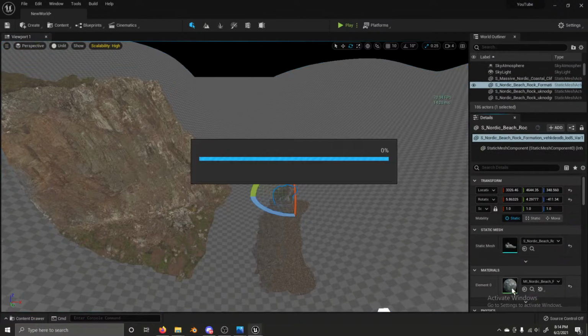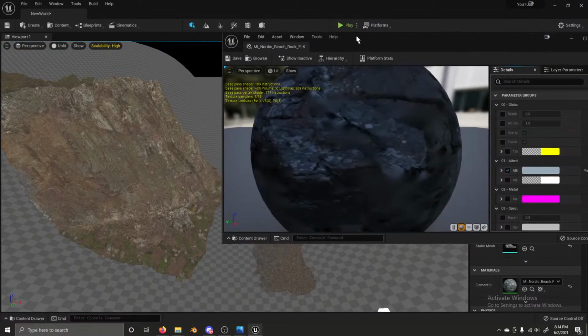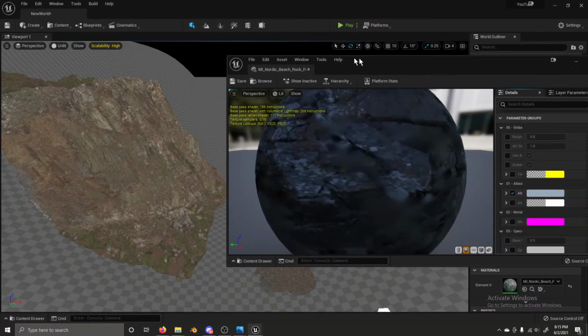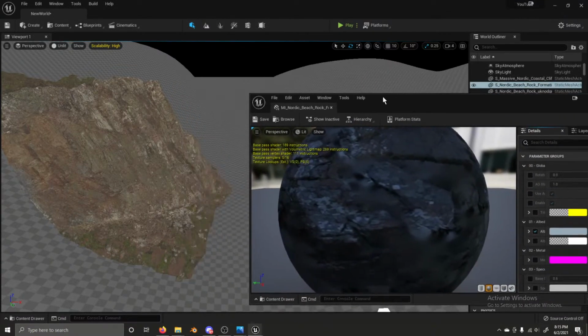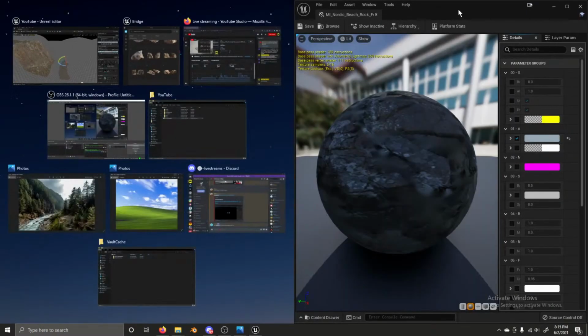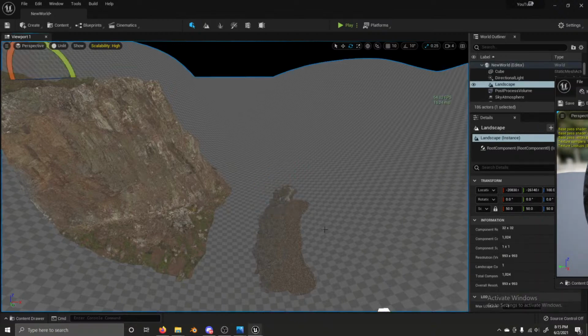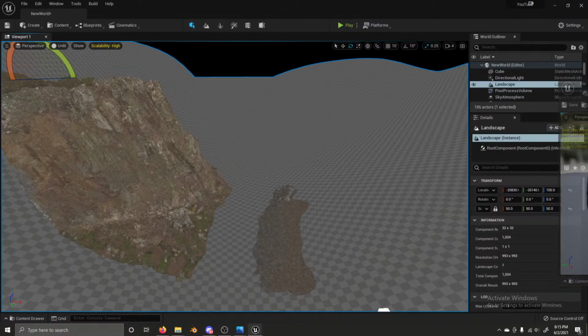I'm seeing now that unlit is really great when you're changing colors around like this, when you're tinting things like this. It's great to consult with the unlit view mode to get rid of lighting altogether, so that you can just focus on color and how things work together color-wise. That's looking better.